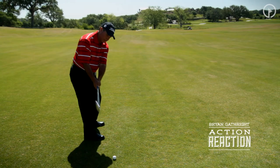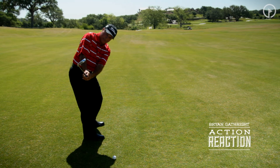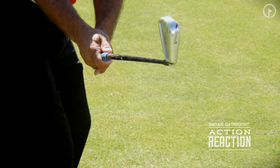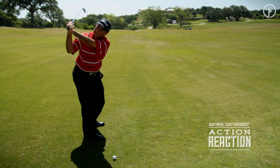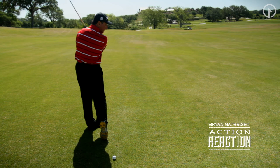From there, we can turn and get set, we turn the club back to waist high, and it's in a good position. When the right hand was facing up to the sky, you get to waist high and the club face is going to be very shut. So we get the fault fixed by just shaking hands with the grip — we go to waist high, the club face is nice and square. We turn right to the top, again the club face is in a great position. From here, arms tend to fall right down the line, I release the club and finish. We end up hitting more fairways, making it a lot easier to reduce that handicap.